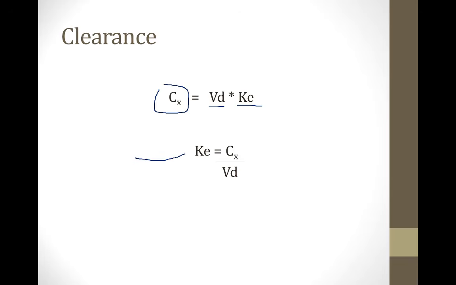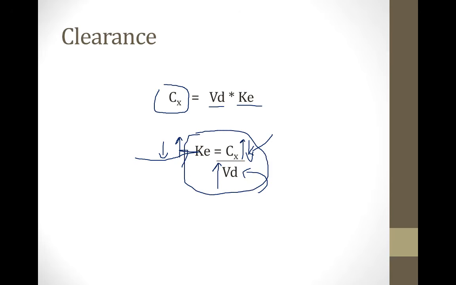It's usually used to calculate an elimination constant, K sub E, for different drugs. So if you think about it that way, then the elimination constant is equal to the clearance divided by the volume of distribution. And this makes a lot more sense intuitively. The higher your clearance, the higher your elimination constant. Conversely, the lower your clearance, the lower your elimination constant. And then if you've got a large volume of distribution, this is going to shrink or decrease the magnitude of the elimination constant. So from my perspective, this makes a lot more sense.